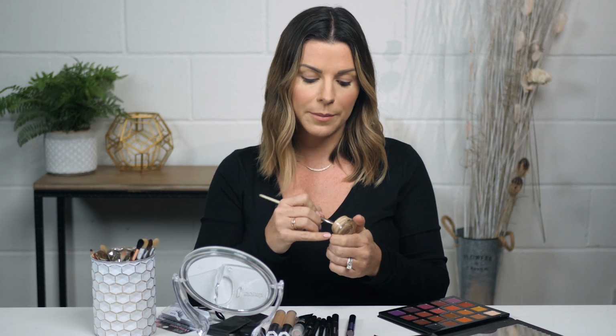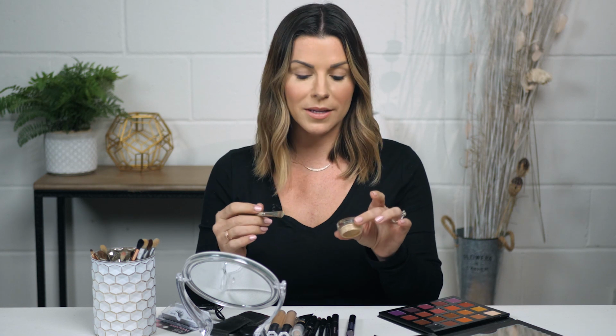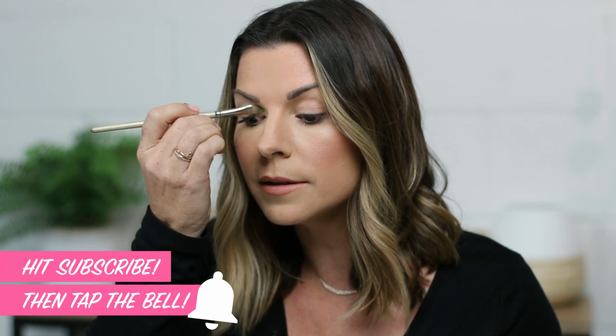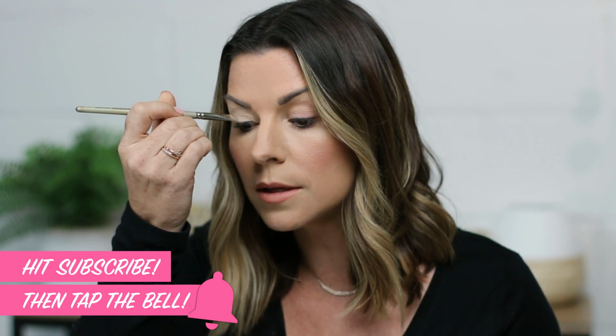So let's get started. One of the first things I always do is eyeshadow primer. If you watch my videos, you know I do eyeshadow primer. I'll be honest, on myself I'm a little lazy when I do eyeshadow, but if I'm doing video or a photo shoot or anything, I always do eyeshadow primer on myself. This one is one of the Paint Pots by MAC. It's the soft ochre color, so it's a little bit more of a beige yellow undertone. And I'm just using a flat synthetic brush, just like I always do, just because this places it on the best.